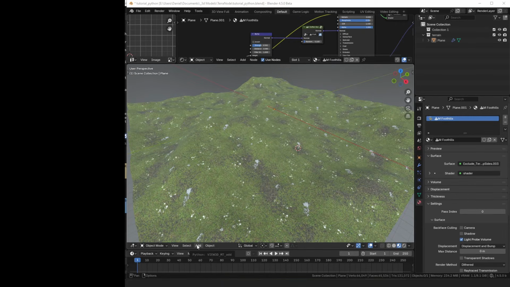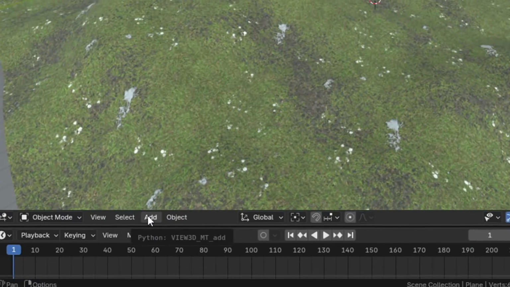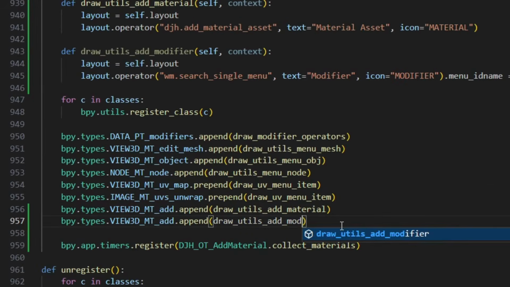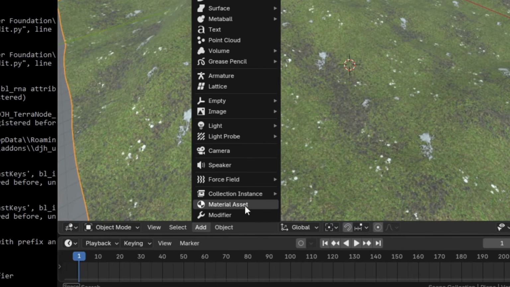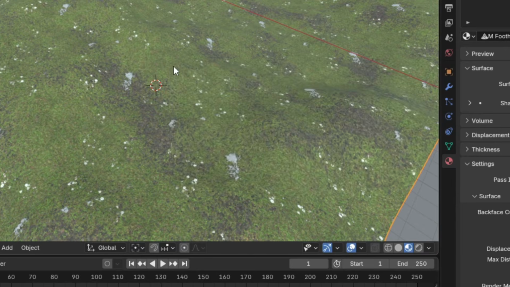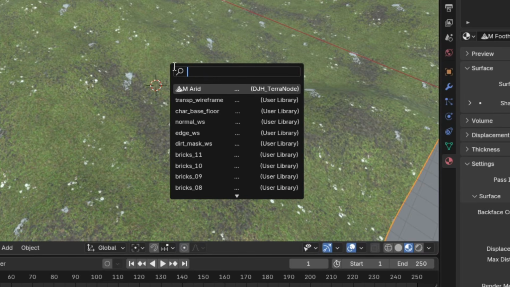Adding items to menus is actually quite easy in Blender. All you need to know is the ID name of the menu. And if you have that developer extras option enabled, you can discover that just by hovering your mouse over a menu in the UI. We can see that this one is the VIEW3D_MT_add menu. While I was at it, I also added an entry for adding a modifier to the menu. So now back in Blender, we can see those options appearing in the Object Add menu, and they can also be searched for when I press Shift A in the 3D viewport.